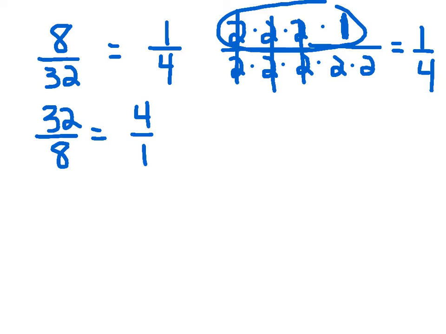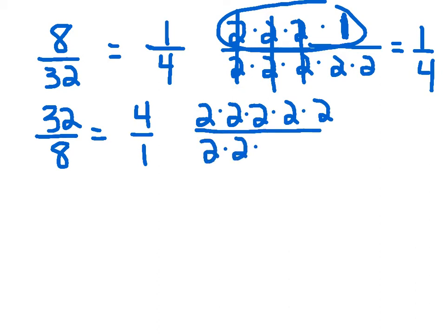You can see over here, thinking about numbers, why that is. 8 divided by 32 is a fraction where the numerator is smaller than the denominator, so it's less than 1. On the other hand, when I reverse this, I've got 2 times 2 times 2 times 2 times 2, 2 to the fifth power for 32, and 2 to the third. So this is equal to 4. And I can put the 1 there, but 4 over 1 is the same thing as 4.